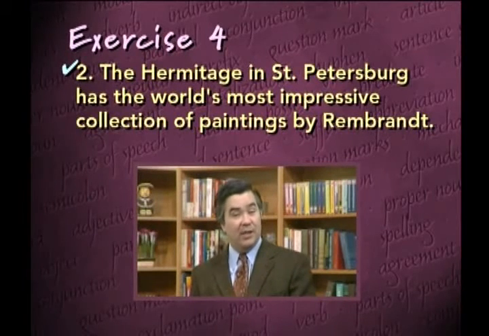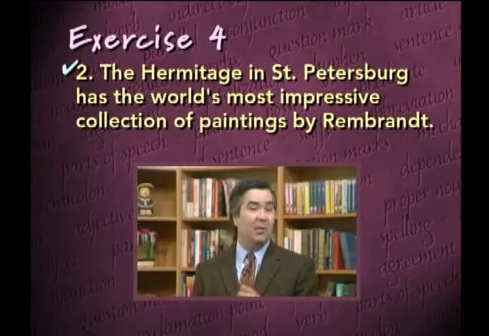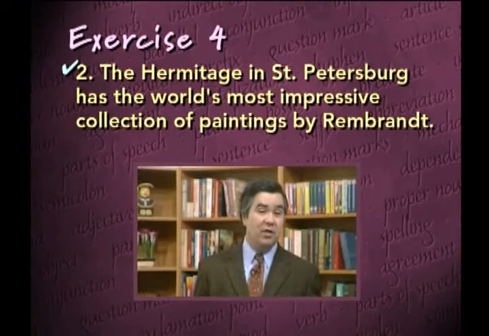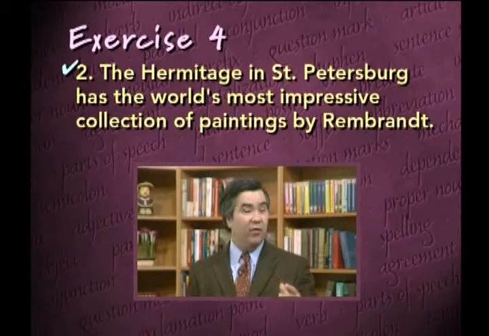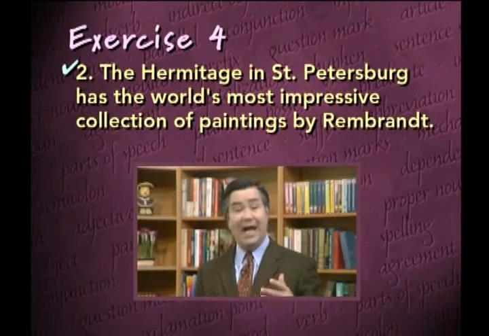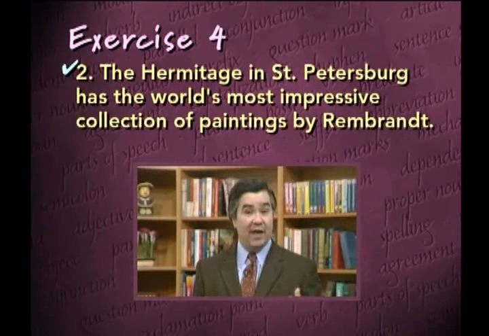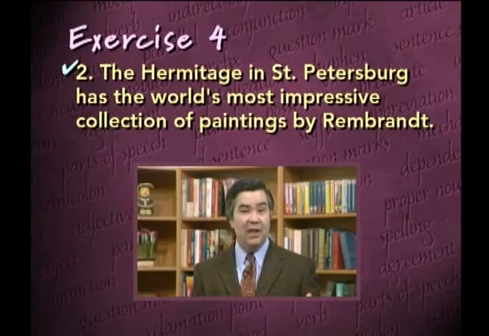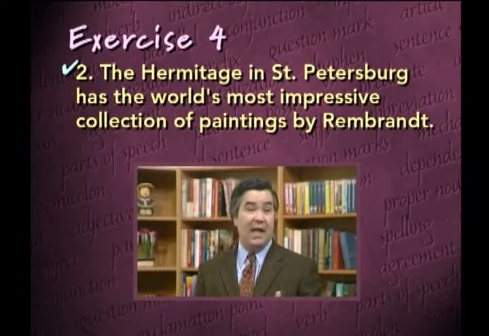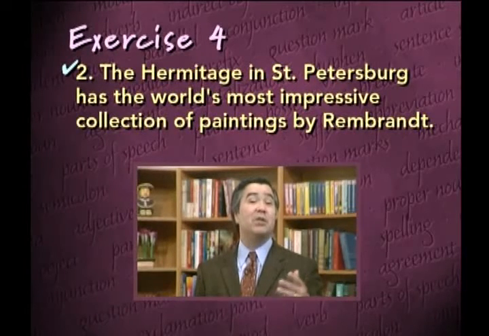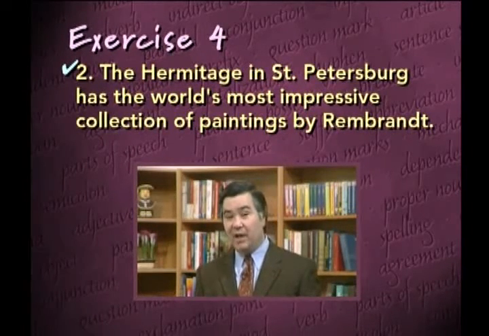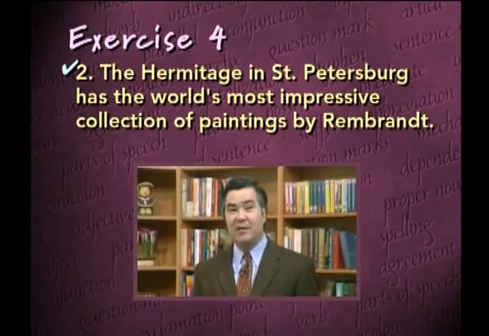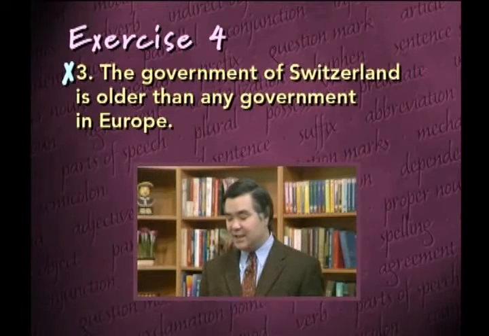Here the Hermitage collection is being compared with all the other Rembrandt collections in the world. There are more than two, and so therefore the superlative form of the adjective impressive is correct, and there's no problem with comparability, there's no double comparison, and no adjective that is absolute has been mistakenly compared. So this sentence doesn't contain any errors, it's perfectly correct as written. Our next sentence does contain an error.